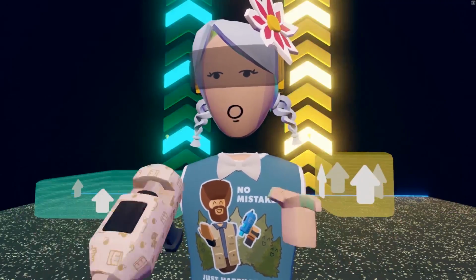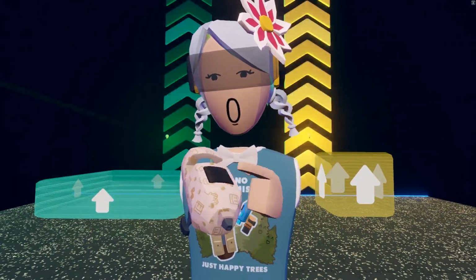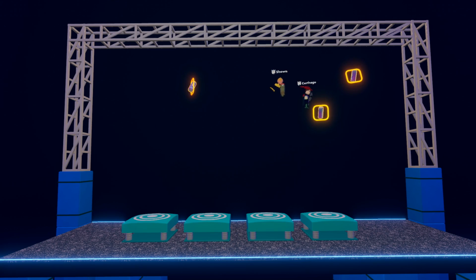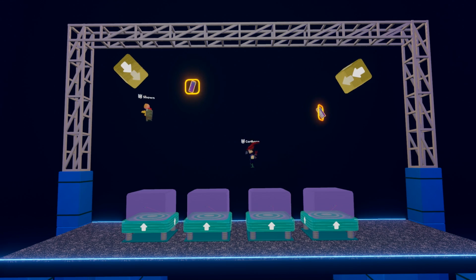Welcome back, Rec Room players, and this is how you use jump pads. Now, jump pads are really great for your rooms. You can put them places where you can actually control the amount of people jump on them, how far they go, how far they move around them. So we're gonna look into those today.